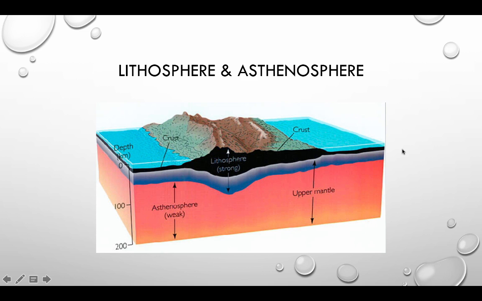And if we get into even more details, we learned this term lithosphere. Lithosphere is a fast way to refer to both my crust layer and the top of the mantle. So as you can see in this picture, here's the crust, my oceanic right here, and here's some continental crust, and then back to my oceanic. Well, looking at my crust layer, this is not a perfectly straight line because underneath this mountain of continental crust, I have more density and more mass, and so this region is going to dip deeper in the asthenosphere.